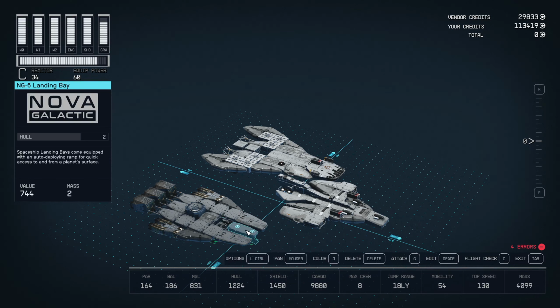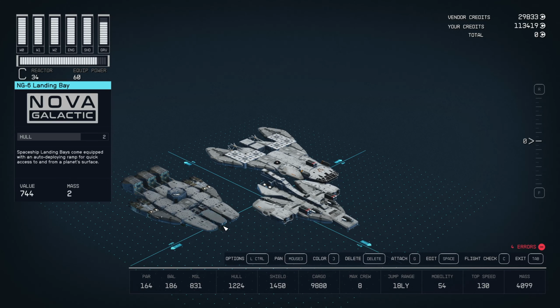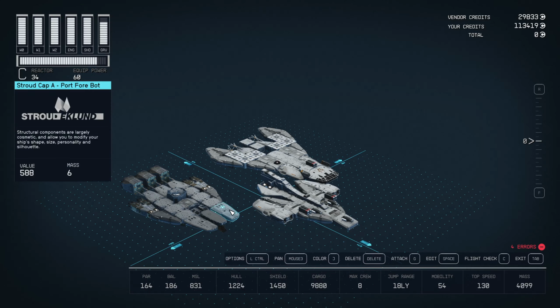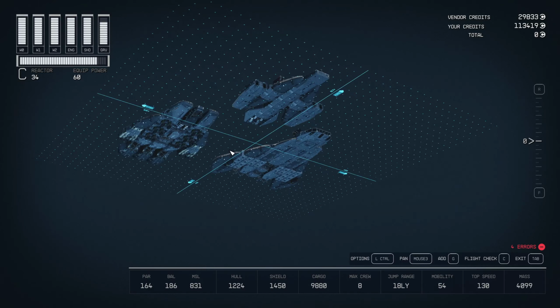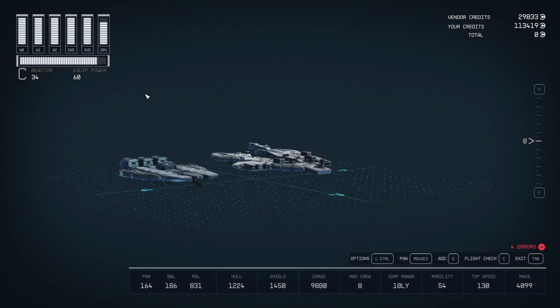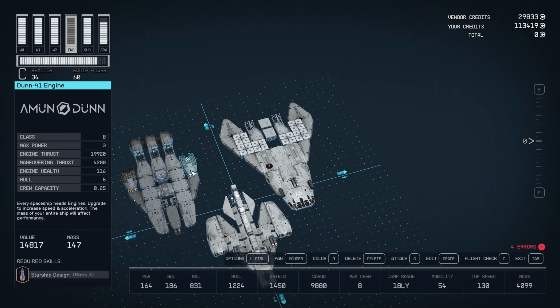You just have your NG6 landing bay. You could probably fit some other landing bays in here if you don't like this landing bay. And then you have your two Stroud Cap A Port 4 bots, one on either side, just mirrored. Make like a nice wing design. From those we go out to the Nova Cowling 2 LPFs, which then tie into the Dun 41 engines.